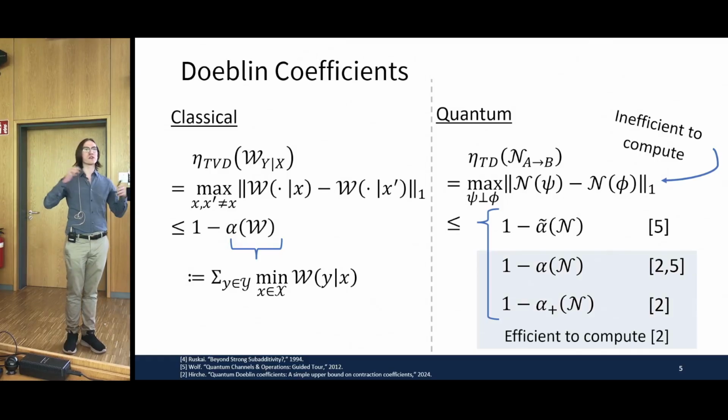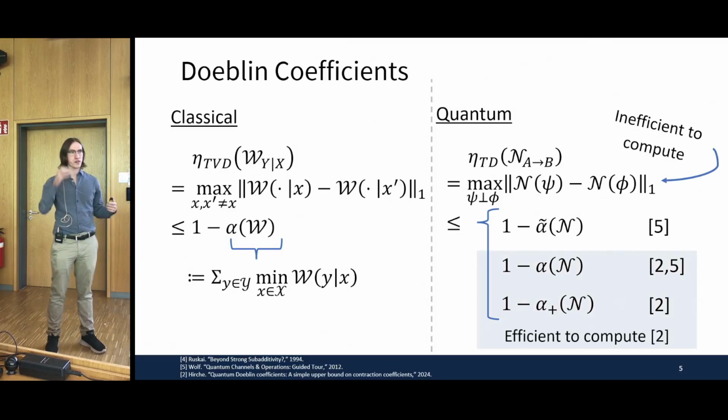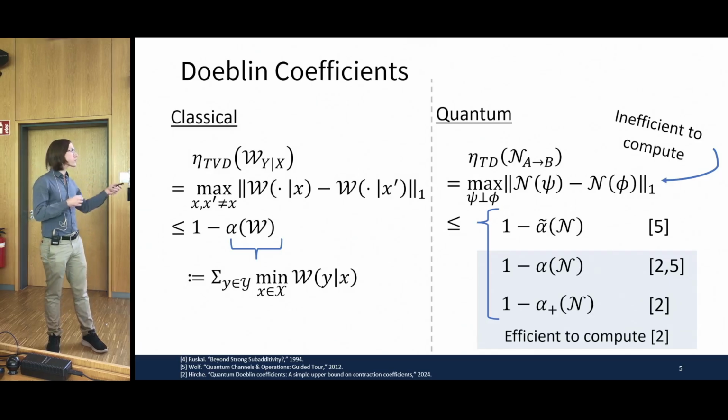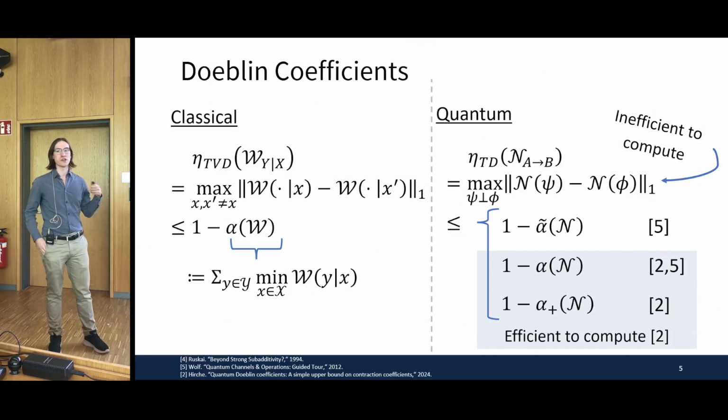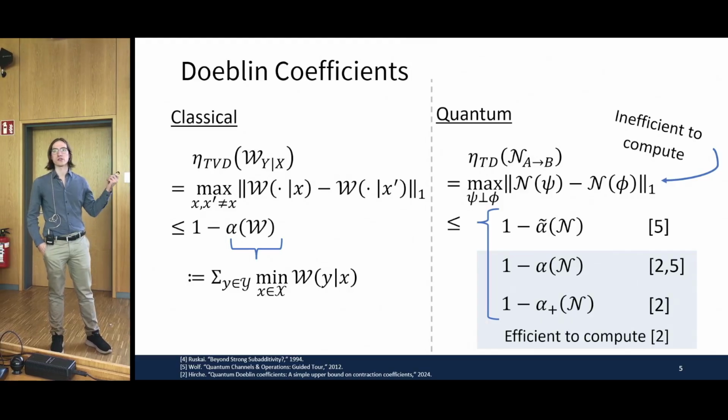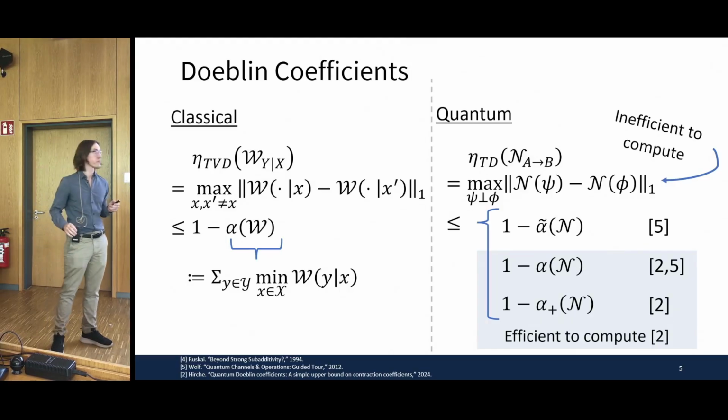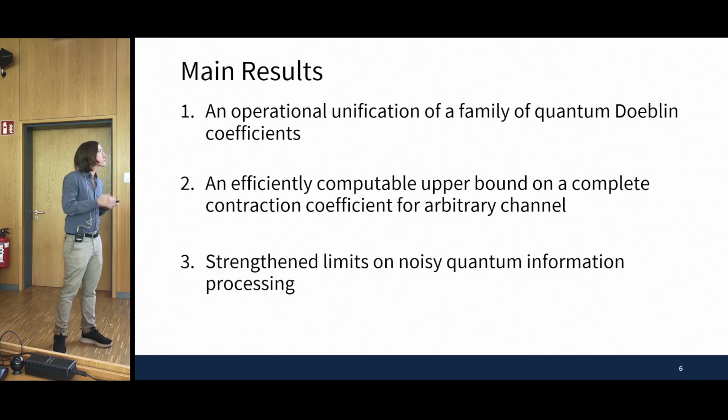So now we have this theory of Doeblin coefficients that we don't really understand for the quantum setting, but we know that they're at least efficient to compute sometimes, so they can be used to handle these contraction coefficient settings with the large circuits. That's the idea, that's the hope. So what are we doing in this talk then?